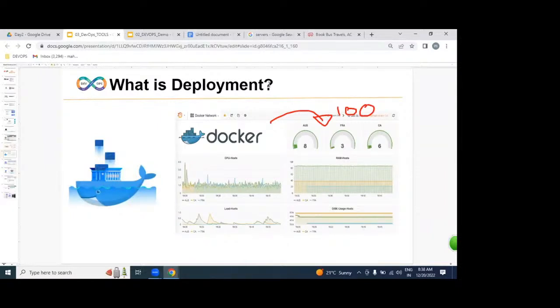A Docker container is an isolated area. It is specifically for deploying our website or applications. Sir, what is an isolated area? Separate. What is the synonym for isolated? Separate. A Docker container is an isolated area, meaning a separate environment. On top of it, we are going to be placing our websites.